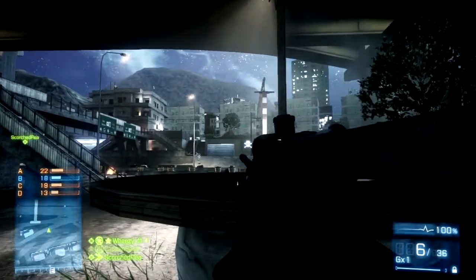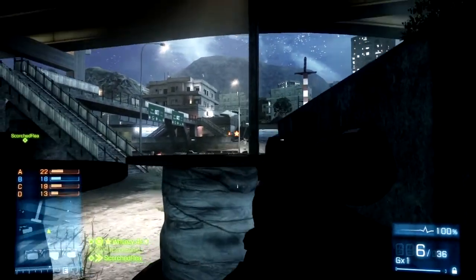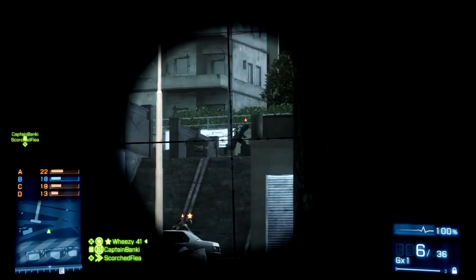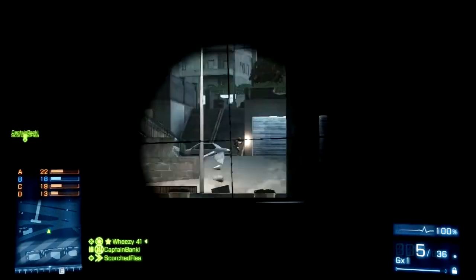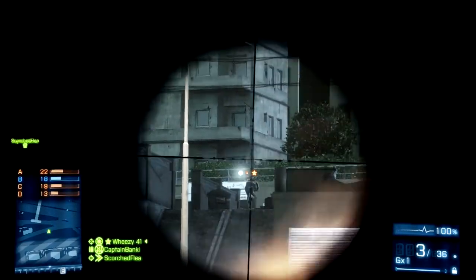Hey guys, this video is mainly intended to be, call it, a bug report to DICE on an issue that I found with the M98B sniper rifle in Battlefield 3. And I think it's related to the dead zone on Xbox 360 controllers. That's the platform. Here you'll see the bullet not going to the crosshair.